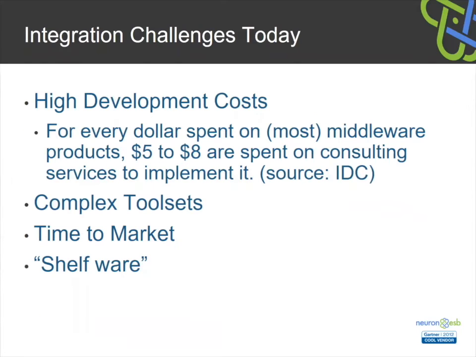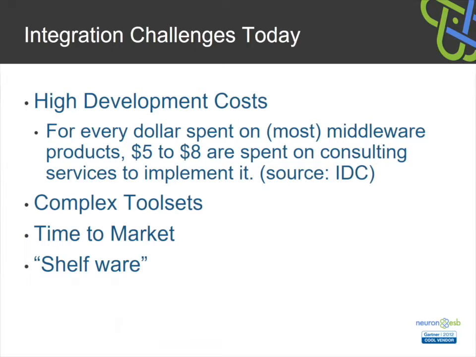You know, one of the reasons we created Neuron ESB was really to combat the high costs that so many vendors incur on their customers. Now, historically, the space has been rife with buy $1 of middleware and sign an SOW for $1 million of consulting services. That's primarily where many of the big vendors made their money. Now, unfortunately, this was the norm, not the exception. And to this day, not a lot has changed.